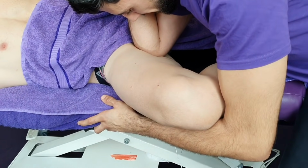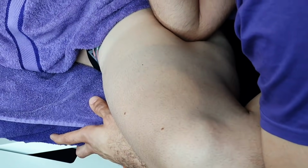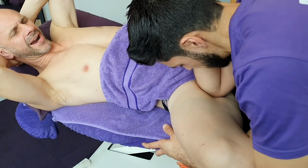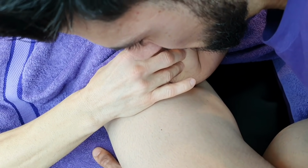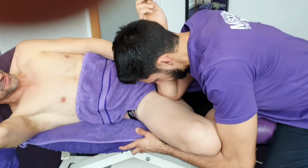Oh, that feels like a deeper pain. The other one was on that tighter gracilis muscle. That was a sharper pain, but this one's deeper and older. I intuitively feel like that one's been there for longer and has been holding the leg back for longer. It's been a bit more blocked, there hasn't been the flow in there. If you go down now, like there, yep, onto that one, and then hook onto that. Yeah, so that's full on. It's a combination of deep and sharp.